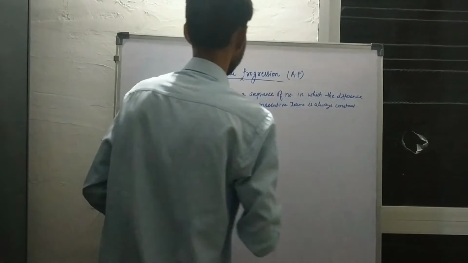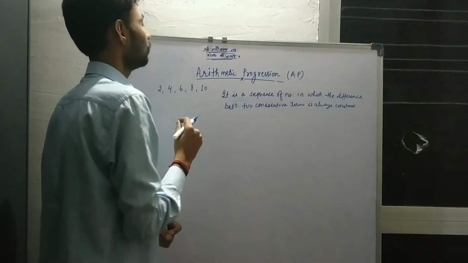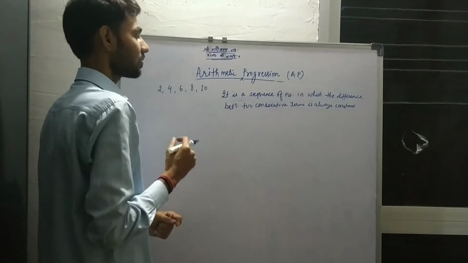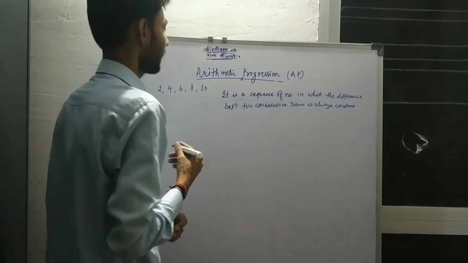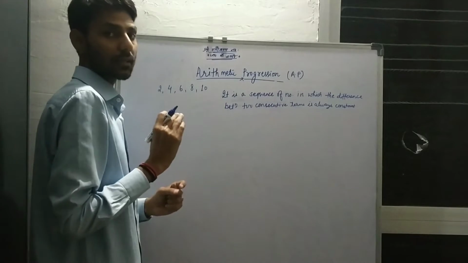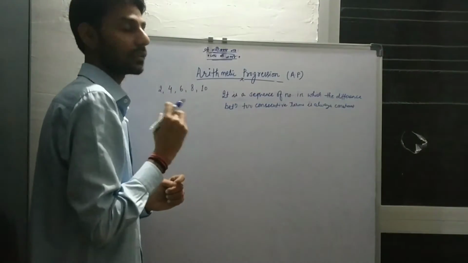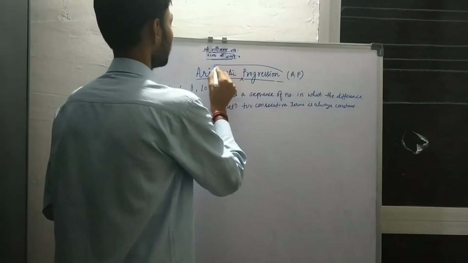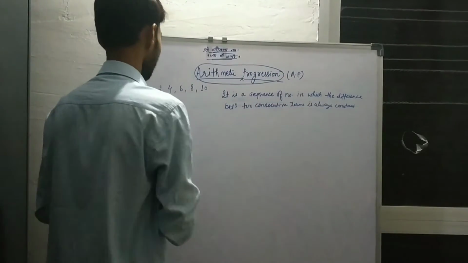All right. So what's its use in our daily life? If we see the use of arithmetic progression in our daily life, we see that there are a variety of uses. There is a certain pattern in everything present in nature. So this pattern is called the arithmetic progression.